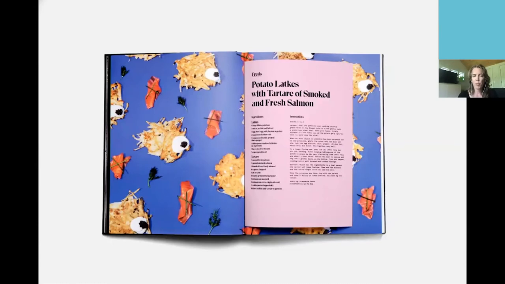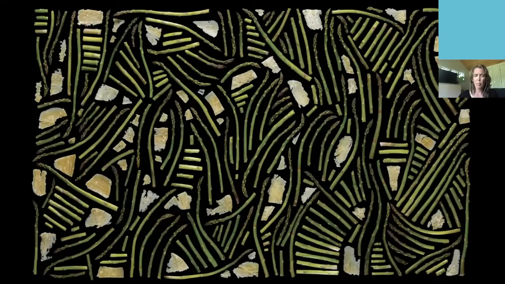One part of the project that was really fun, there were a number of recipes from their famous restaurant Fred's that we needed to illustrate. So we hired a bunch of photographers to illustrate them and basically just said, here's the recipe, do something kind of wacky. So this, I believe, is Stephanie Gonneau's take on potato latkes with salmon. And we had short sheet recipes. And on the back, I'll show you the artwork for those.